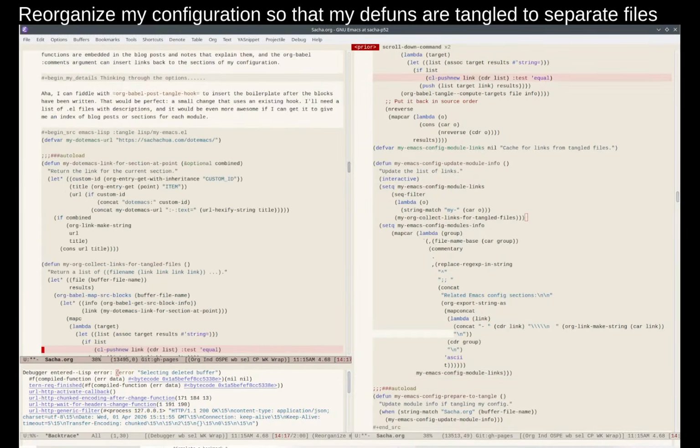Okay. And this one is also on a hook. And this is the one that actually codes. Alright, progress is being made.